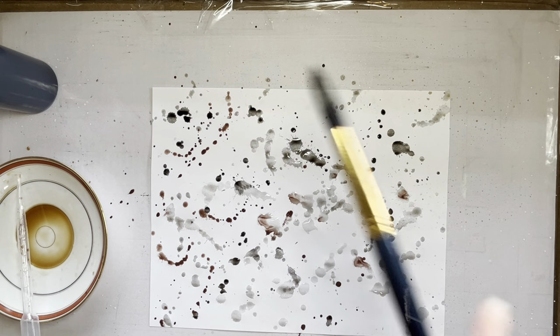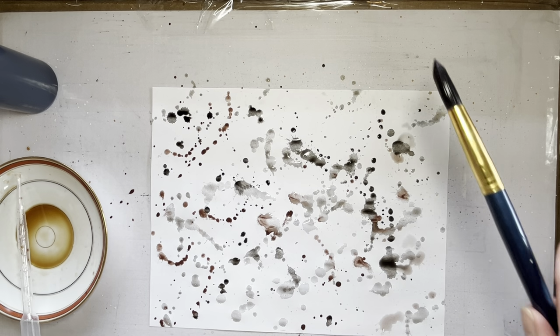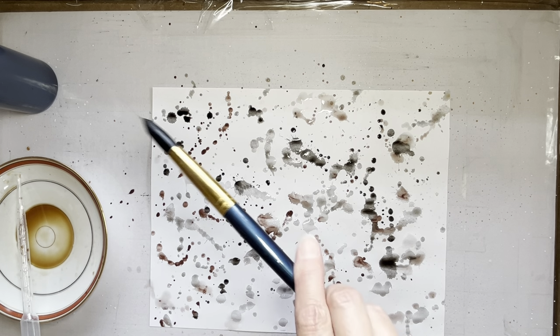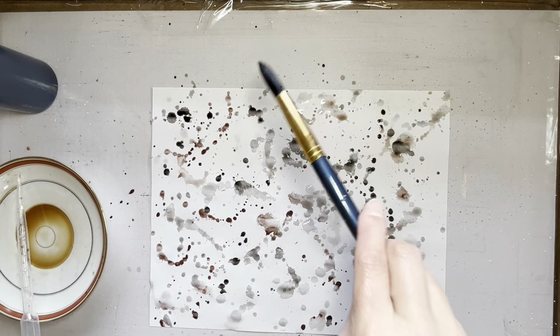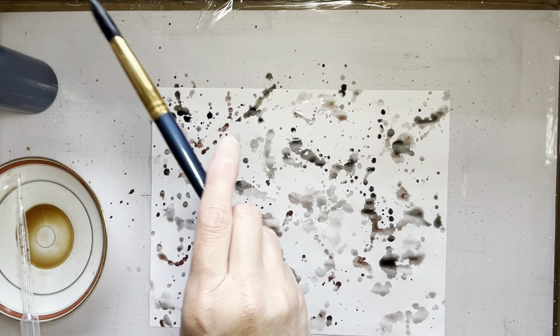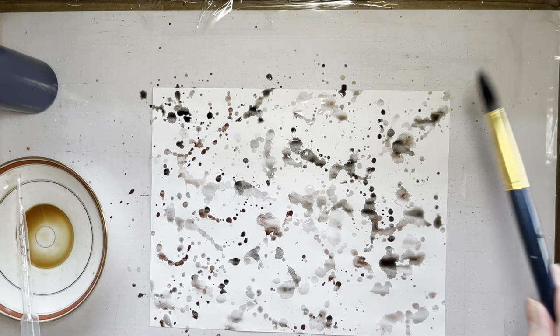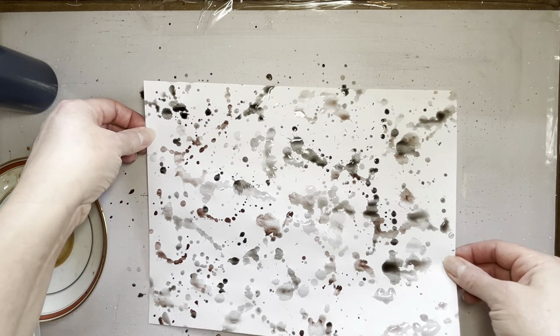You can always use Tim Holtz Distress Oxides, like watercolors. If you don't have watercolors, you just put some of the Distress Oxide on a piece of plastic. You can use a paintbrush with it, whatever you like. And make some splatters. So super simple. And we're going to get that one dry, see what we end up with.